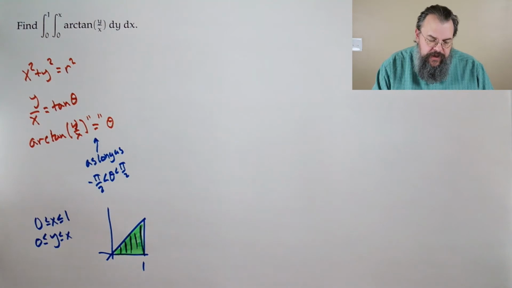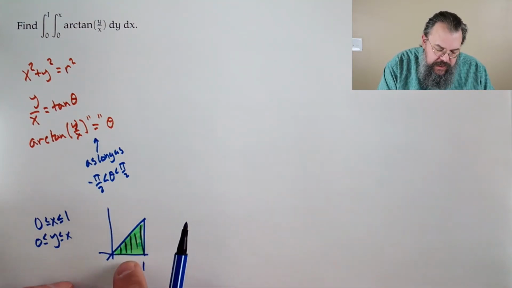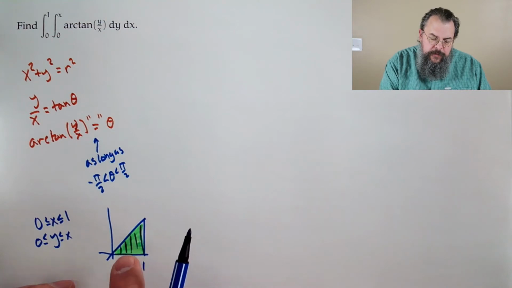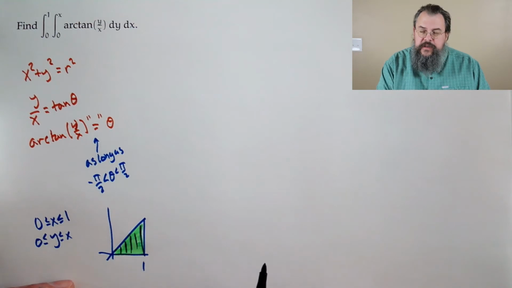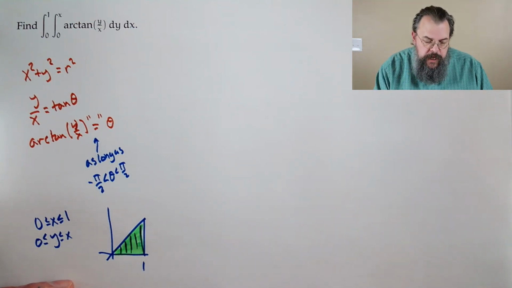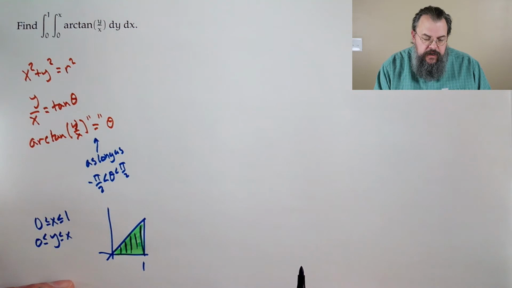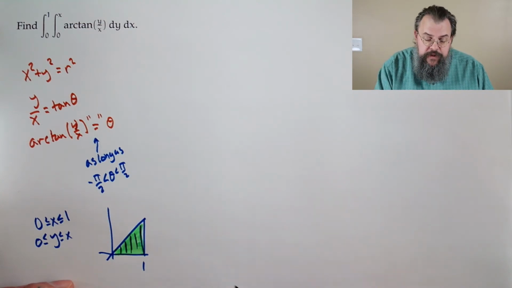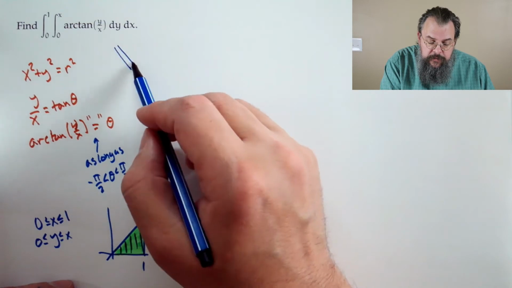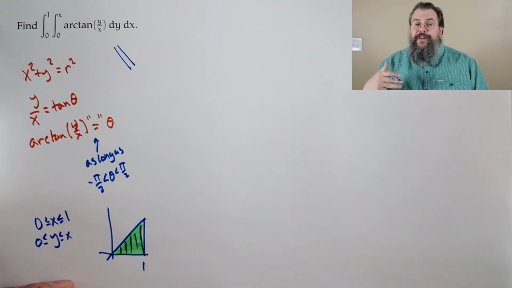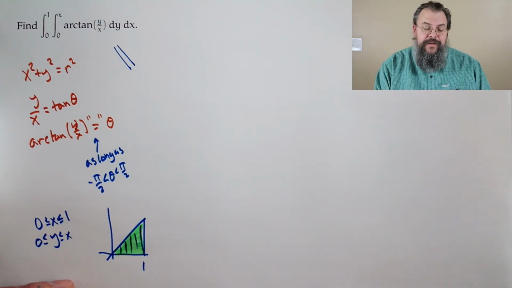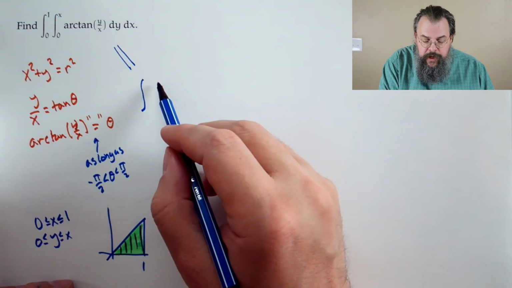But because in this region theta is between negative pi halves and pi halves, it's actually perfectly fine. There's nothing weird going on here. We're happy with this. Great, actually. So let's see what happens. We're going to think of going to polar. The biggest thing is that we see an arctangent of y over x, and in polar, that's so clean. So polar seems a really good way to approach this.